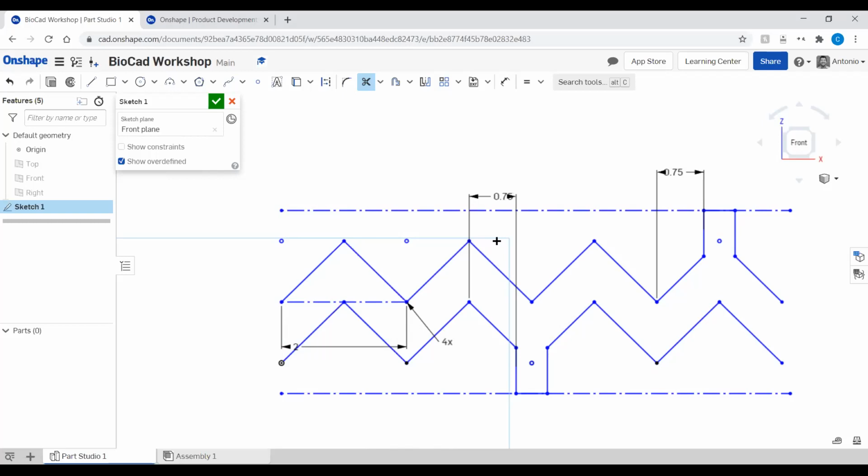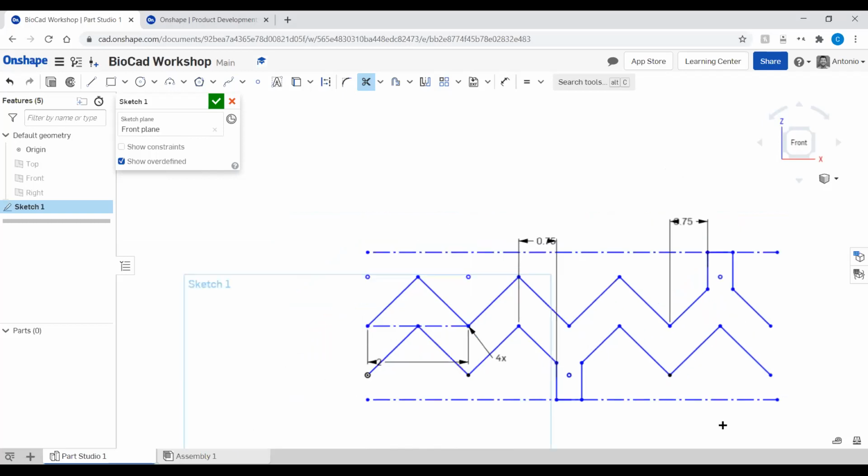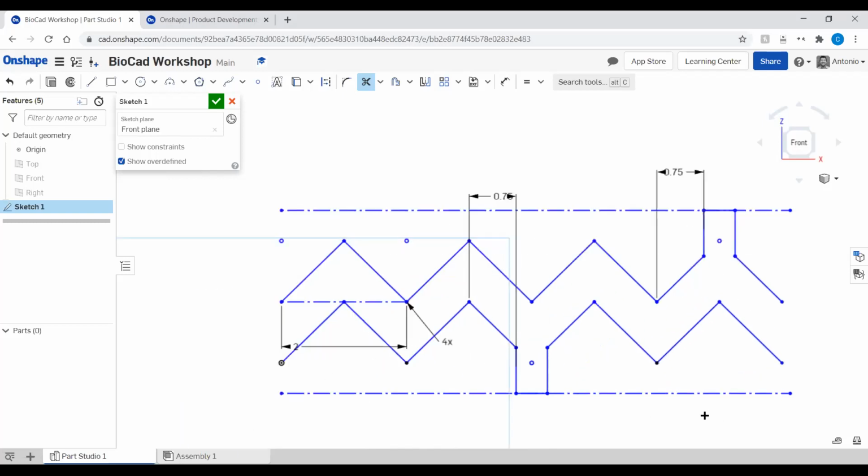What we're going to do is pattern this over, so we already have our horizontal pattern. Or actually, maybe we should mirror it first. We're going to mirror it first so that it looks like we have a full unit. So what we're going to do is find the mirror function down here. So you have mirror there. And you're going to select the mirror line, and the mirror line is actually going to be this bottom dotted line here. Click that. And then we're going to select this entire drawing.